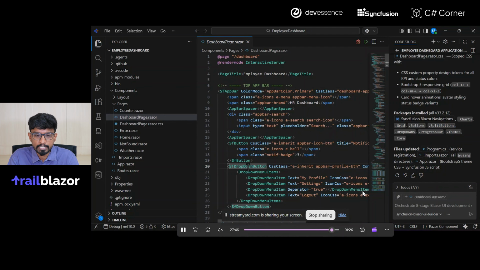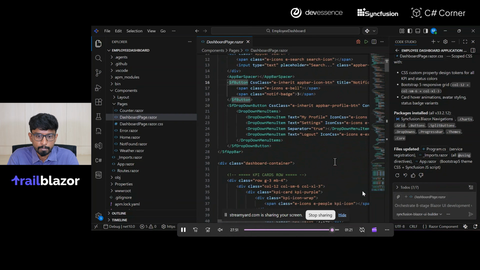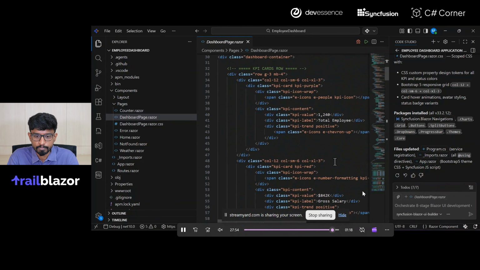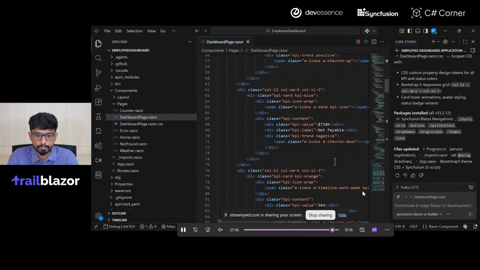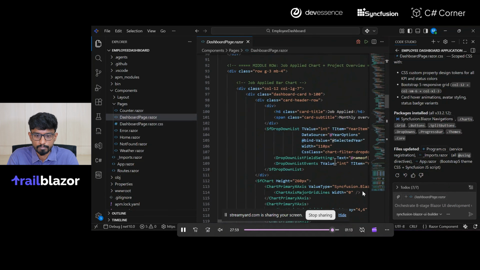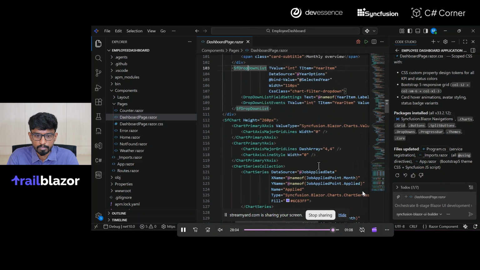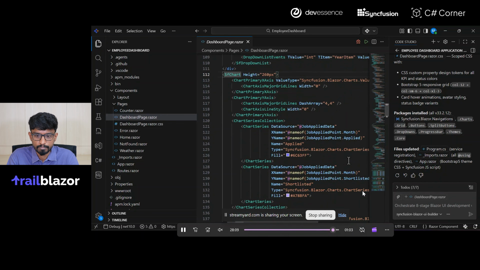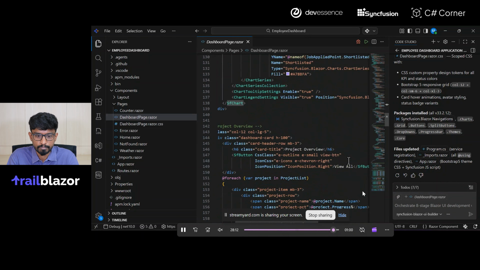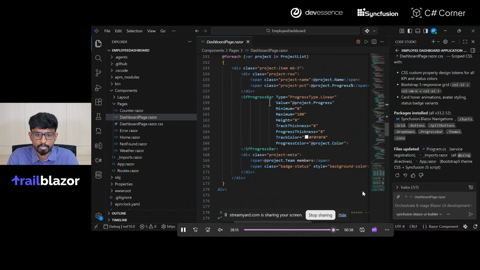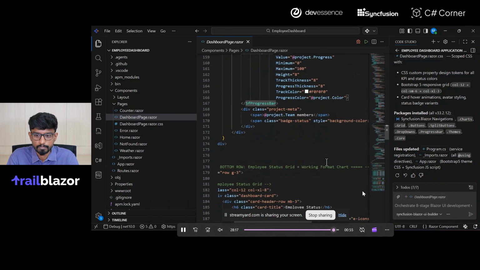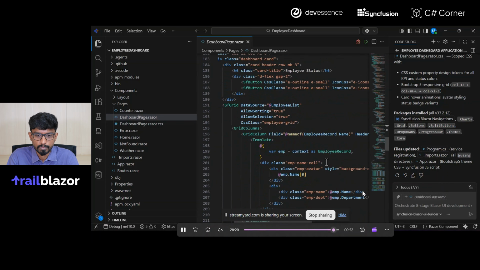You can see instead of basic HTML elements, you can see Syncfusion's components used over here. You have the app bar, button, drop down menu, then you have charts, progress bar, then you have a grid in place of an HTML table.